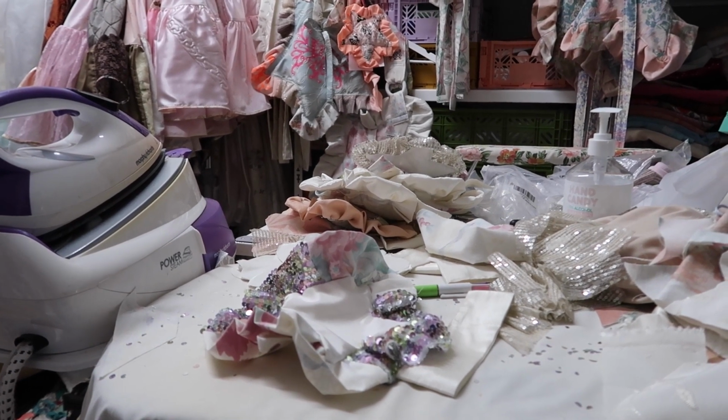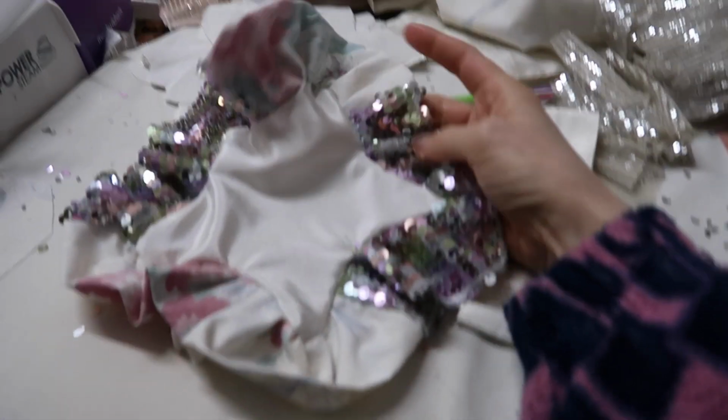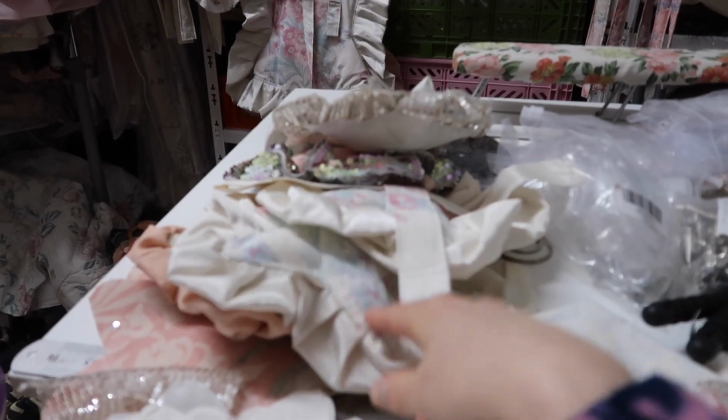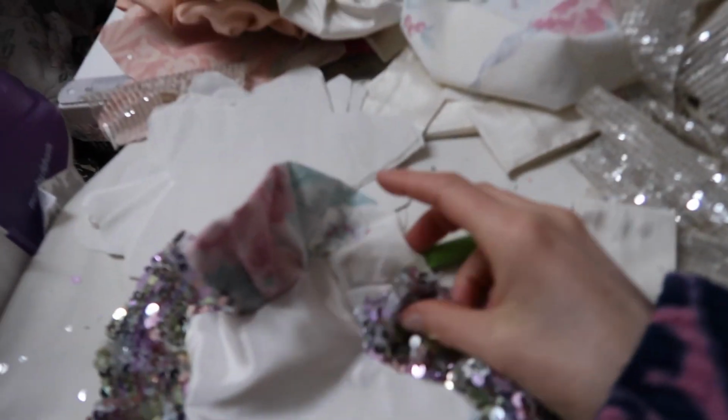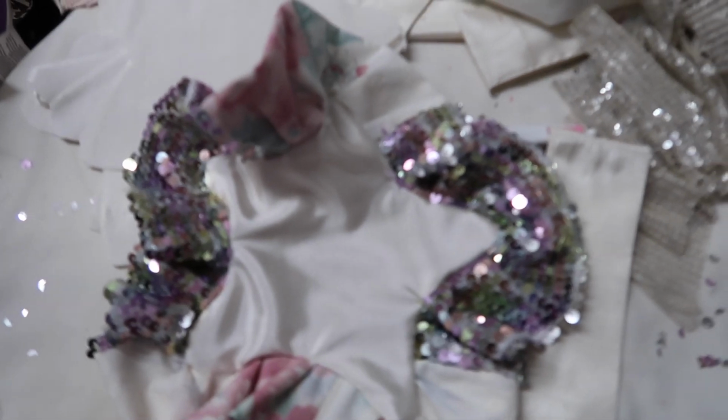So it has been a long day. I'm still working my way through making the bag charms. I have a few made here. So I'm going to finish up my evening, probably finish this one, maybe make one more, and then I'm done for today. Tomorrow is obviously shooting everything.